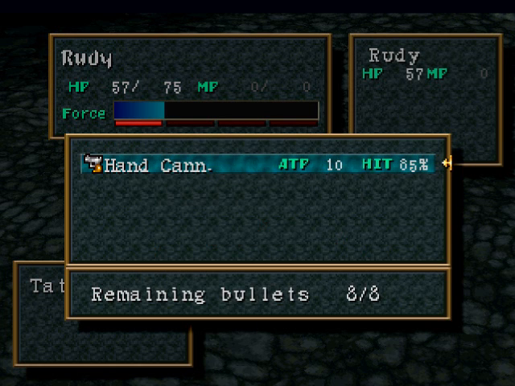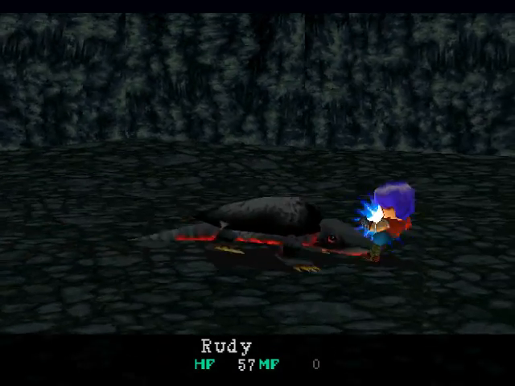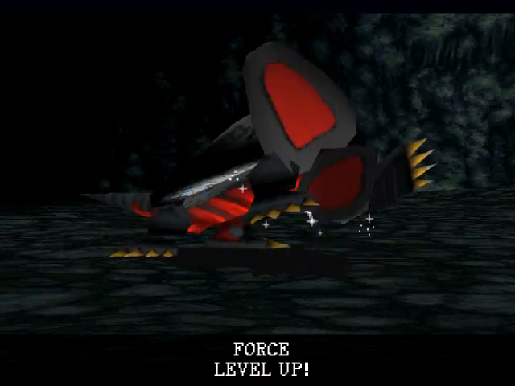Here we go. I'm gonna use my ability. He has a hand cannon, which has 10 attack power and 80% hit. It has a chance to miss, that does suck. You can upgrade them later. But anyway, his special ability... Sweet.